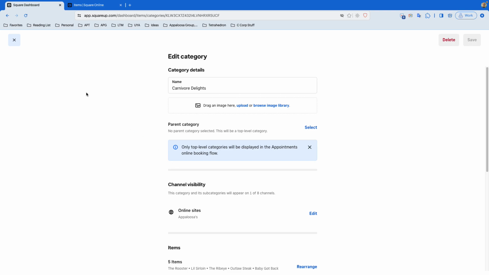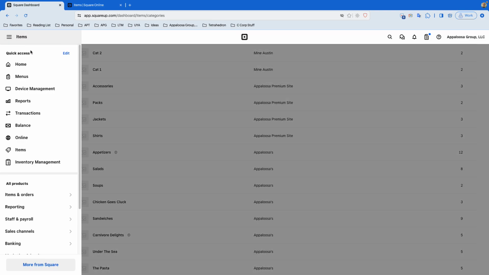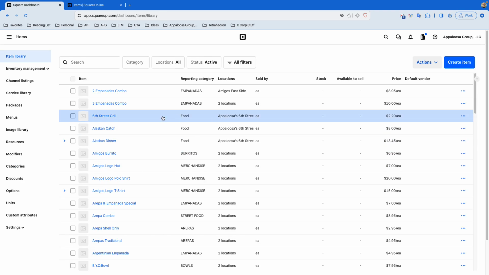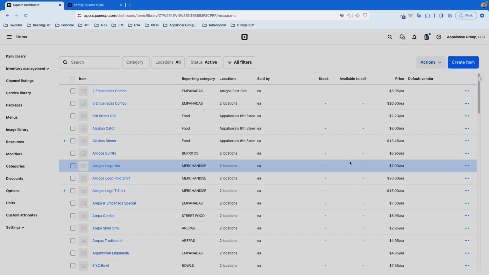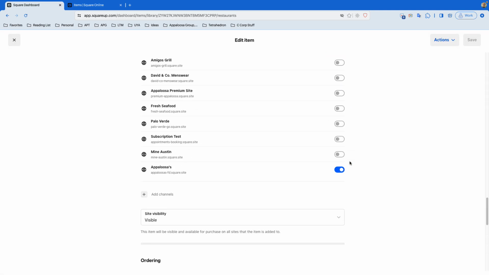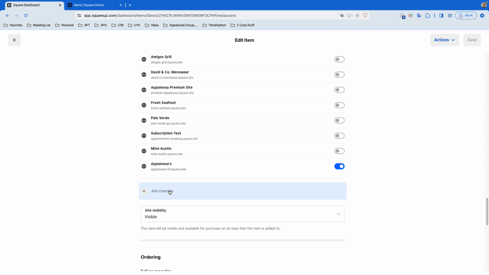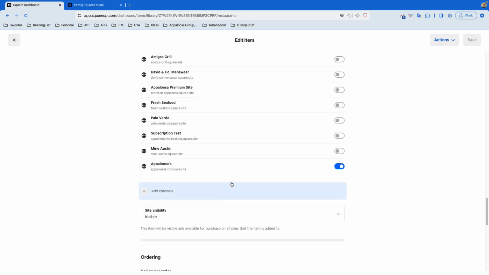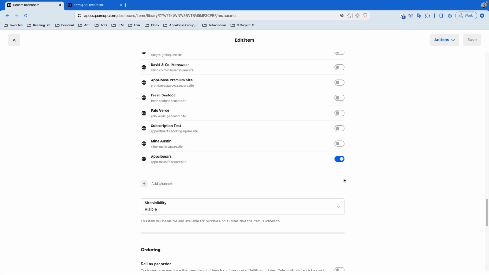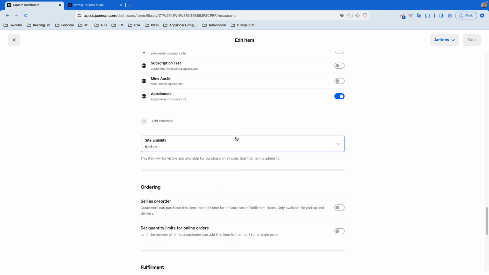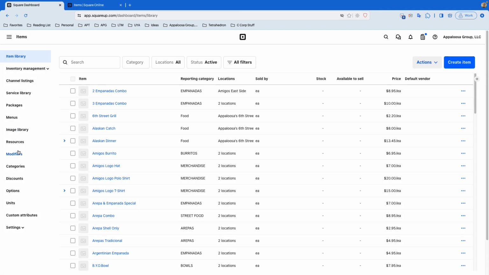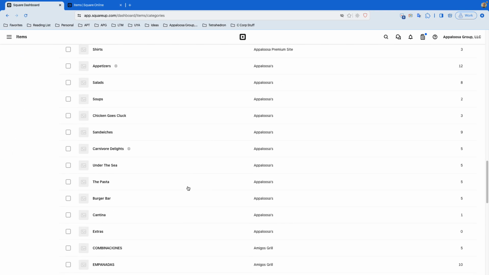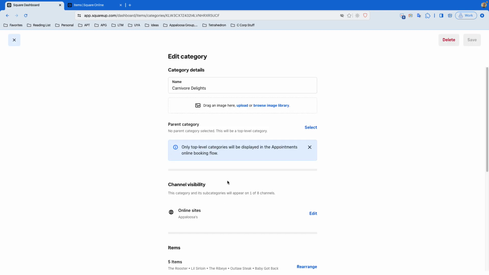Now, we can have the items available on other channels, and I didn't mention that, but if we go back over and we want to make sense of this, we go back over to our 6th Street Grill, then we'll notice these channels, if there's more channels like Facebook, DoorDash, etc., and we can add them. Google, Facebook, Instagram, DoorDash, etc. Then those will show up here and we can have some control here, and then we'll have more control above or below the where it's sold section. But then going back over to our categories, we have those same controls over our categories.